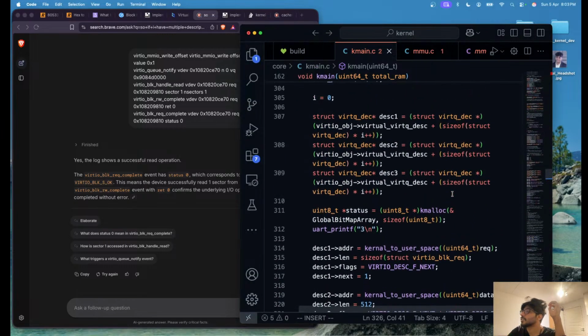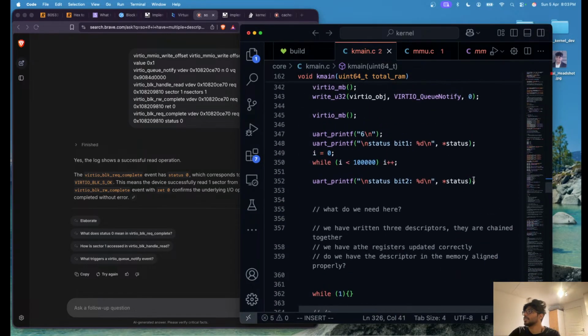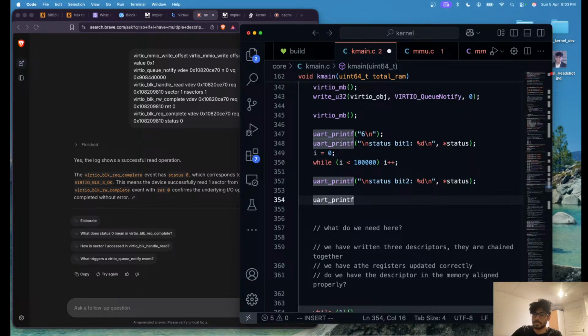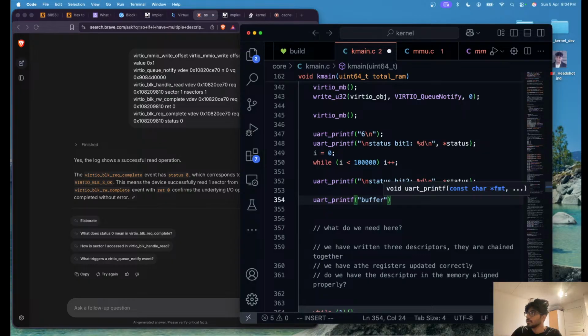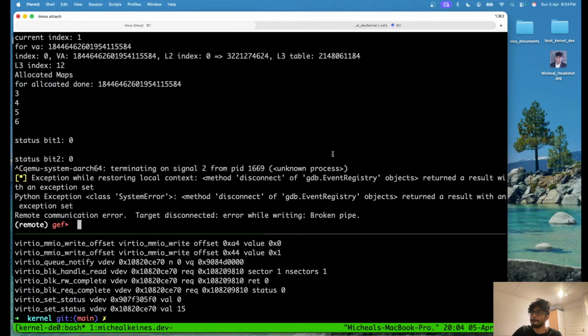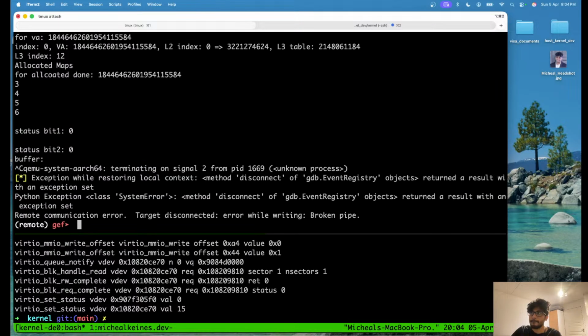Okay, let's see if it is in the buffer. After we do it, we also print the buffer. There's nothing in the buffer.